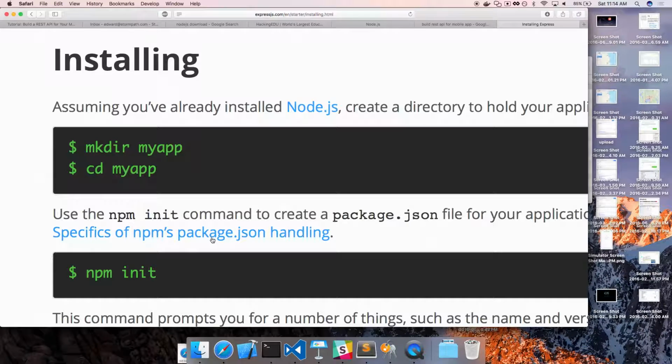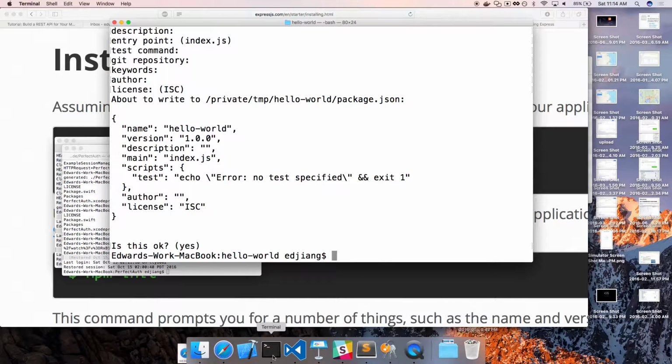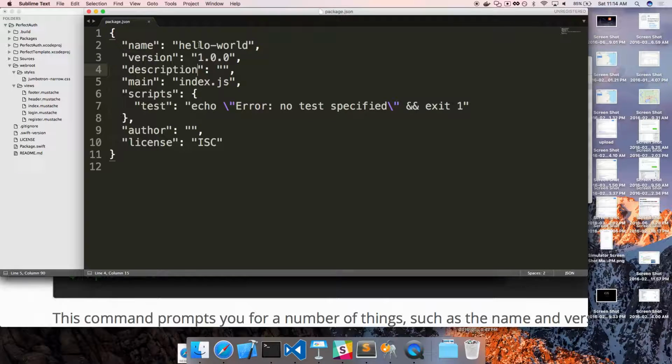So right now, what we have done is we created a folder for our project, and we used the command line to do that. We used the npm init command to create a package.json file. And again, this package.json file really just contains different pieces of information about the web application that you're building. Right now, there's not that much information. We just created a really simple stub file.